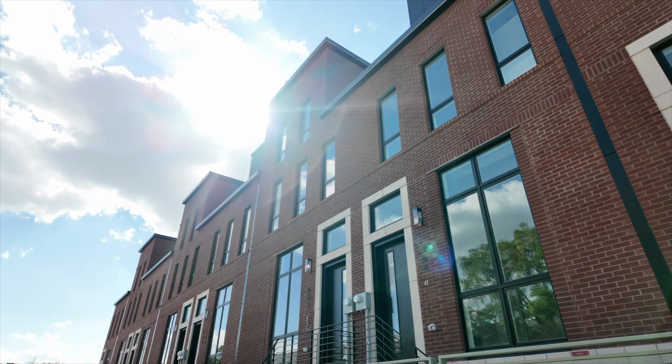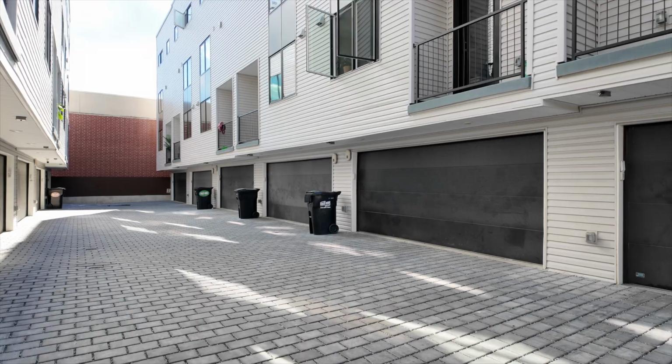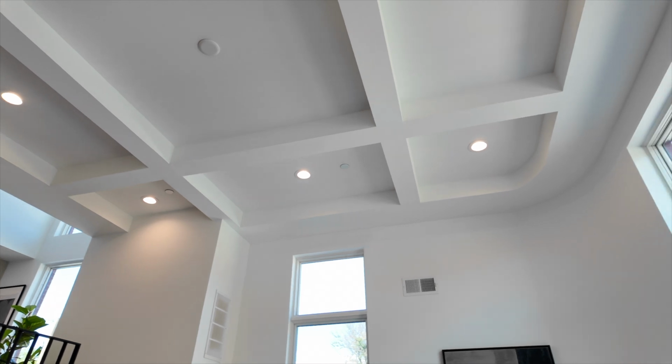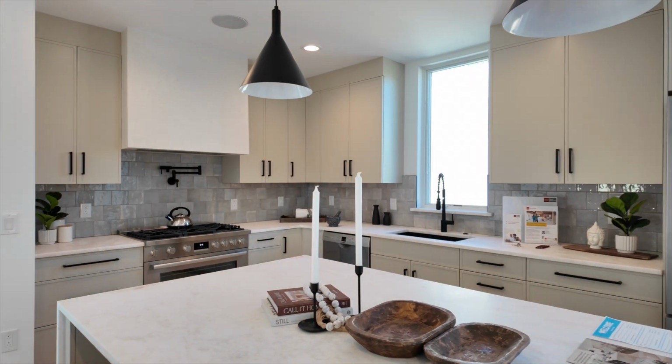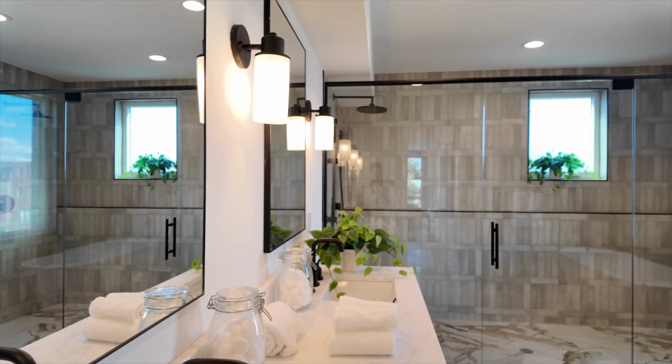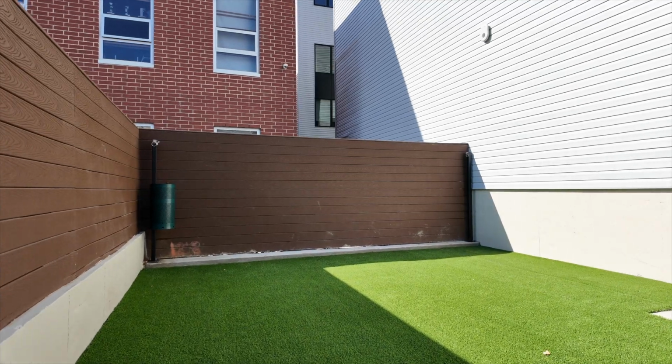And just a couple blocks from Orkney Park that you just saw is Wendell Place. So this is the premier new construction development in the neighborhood. It has incredible features, 2-car garages, 3 bedrooms, 3 bathrooms, rooftop decks with city skyline views and views of the Ben Franklin Bridge. And there's even a dog park within the development, which is a really cool feature. So these homes start at $989,000, and that's a really great entry point in the city for homes that have 2-car garages, and you're just a few blocks from all of the awesome stuff that we saw earlier in the video as far as 2nd Street.